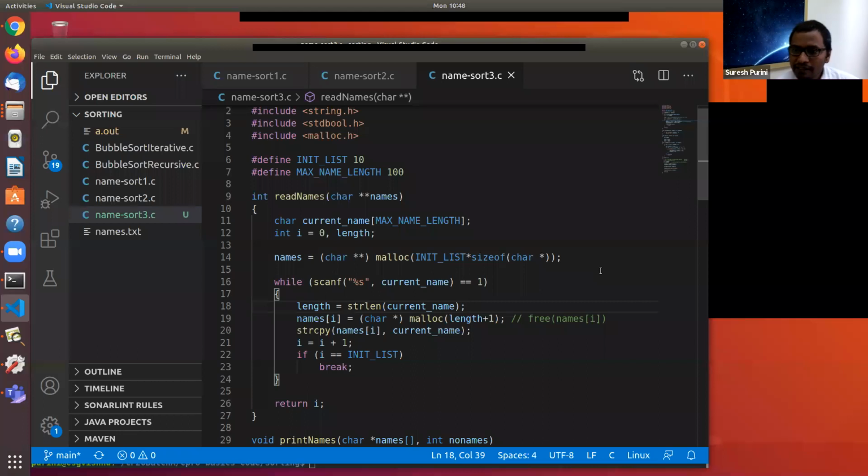What does size of char star give? What is char star? What will size of char do? I will explain the modifications if it works, Tanmay. Size of char returns 1. And what will size of char star do? Char star is the type of a variable which holds the address of a character, and that could be 8 bytes or 4 bytes. It could be 8 bytes with high probability.